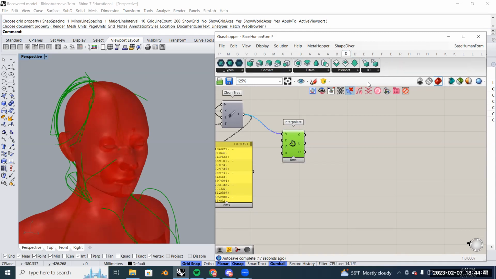So the next component I wanted to go over was Dendro. And Dendro is super nice. It's a voxel based plugin. So what it does is it works in a data structure called voxels, which is basically like a 3D pixel. And this allows us to do some complex things a lot more simply.